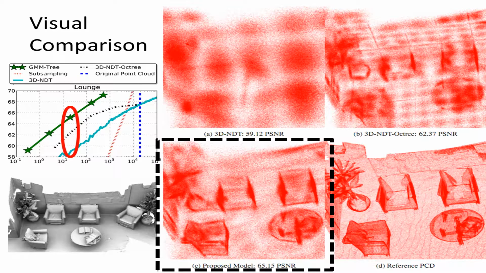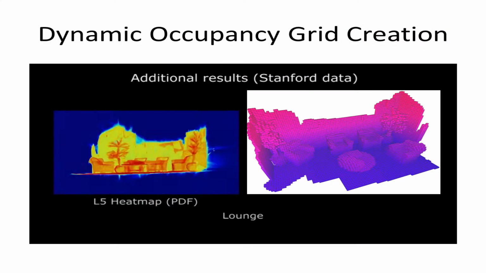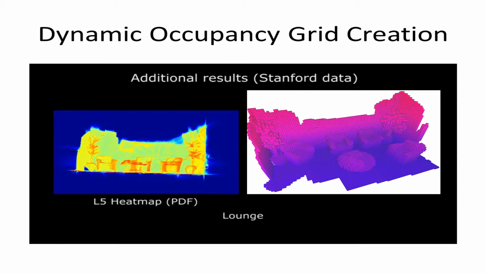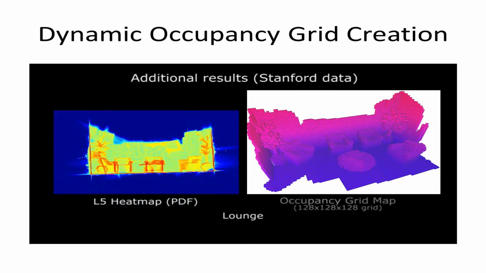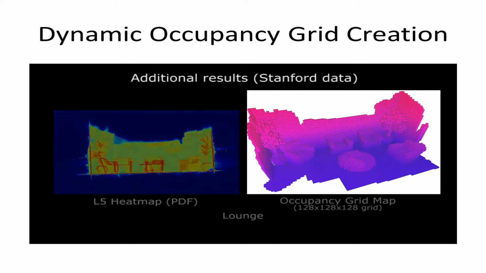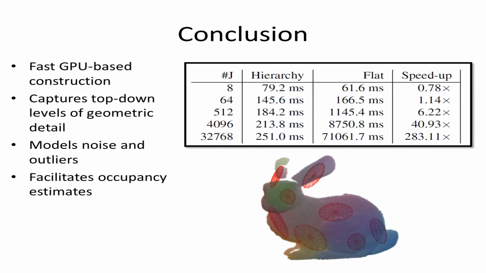The parameterization can be used directly in many applications that require quick spatial probability estimates. Here we use a Monte Carlo resampling technique to quickly create an occupancy grid of the same lounge scene. Our proposed technique, deployed as a top-down hierarchical approach on the GPU, confers benefits of speed, size, and fidelity over other generative techniques. In general, we see many benefits to using a generative approach for point cloud modeling over voxel-based approaches due to their statistical nature and compact size.